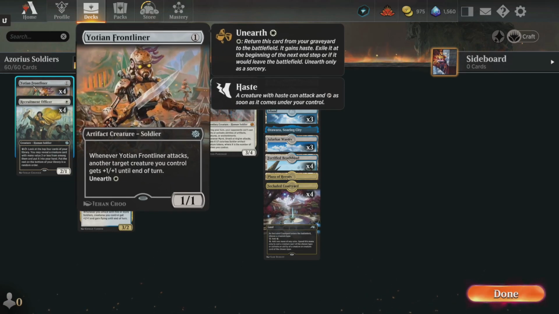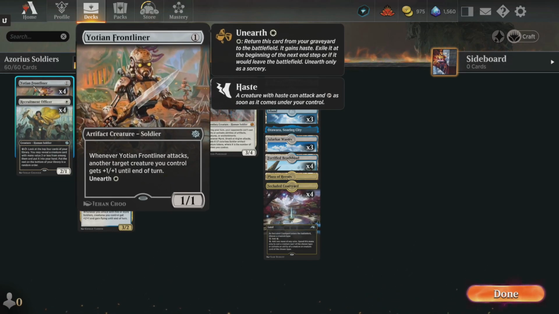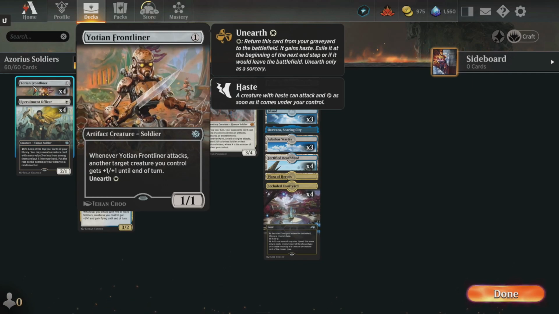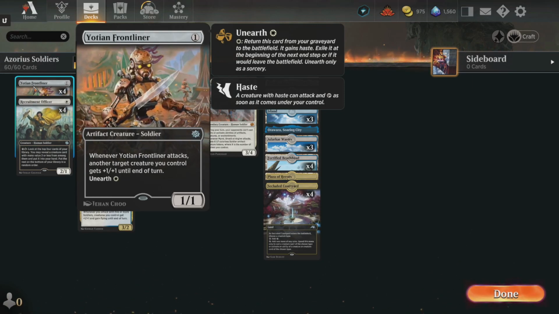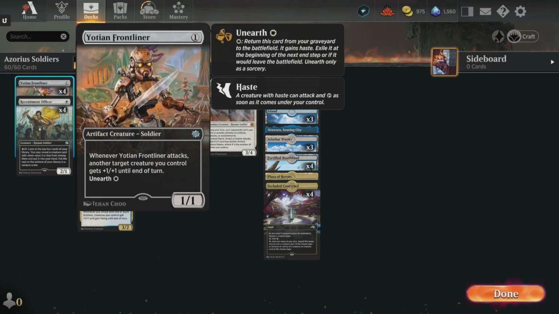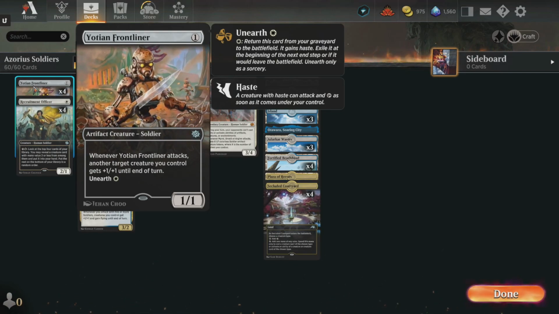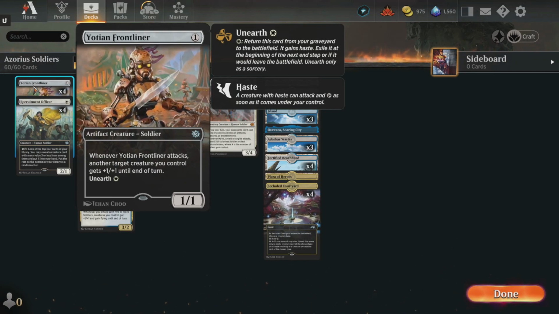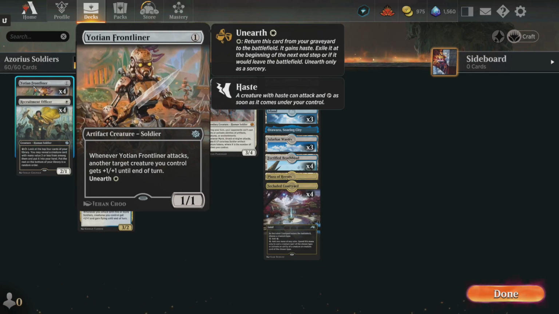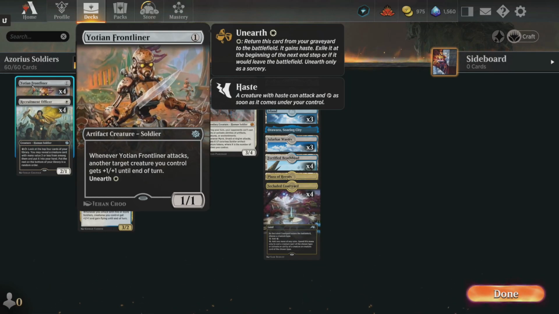We've got the Yotian Frontliner. It's an artifact creature soldier, and whenever it attacks, another target creature we control gets +1/+1 until end of turn. It's got the Unearth ability, which means return this card from the graveyard to the battlefield. It gains haste, exile it at the beginning of the next end step, or if it would leave the battlefield. Unearth only as a sorcery.